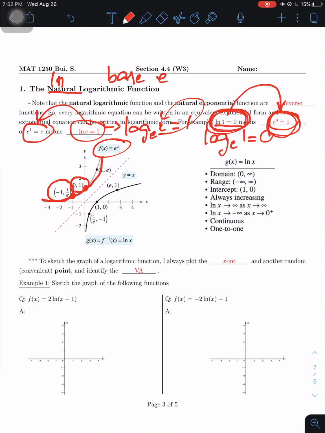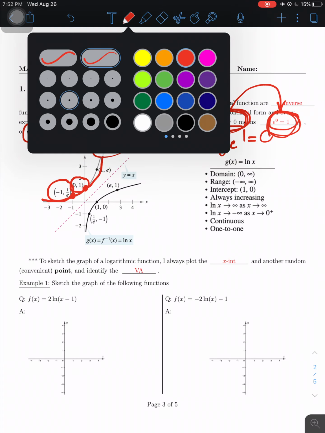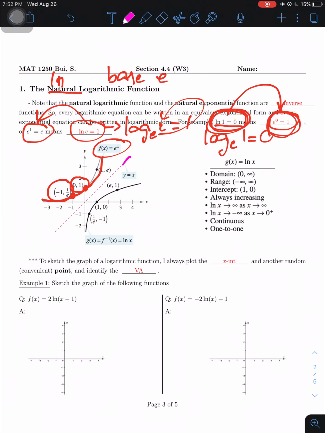And because they are inverses of each other, they should be reflected by each other through the dashed pink line, y equals x, okay? Let me trace it and let me circle the name of it, okay? And if you reflect it over the y equals x line, let's put it in blue. This point in here will become (1, 0), okay? Like you're flipping the x and y. So at the beginning you have (0, 1). Now, after you flip it, you're going to get (1, 0), okay? And for this point right here, at the beginning you have -1 and 1 over e.